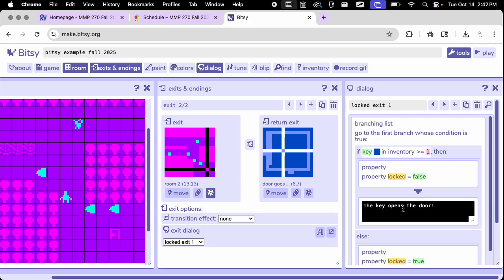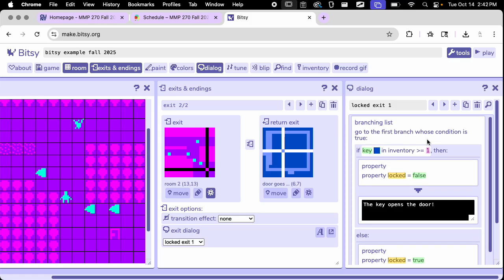And the dialogue tree assumes that I have a key item. The key item exists by default, but you may have deleted it or you may want your own item. So we're going to look at how this works with the default, and then we're going to add our own item in here just so we can do both.